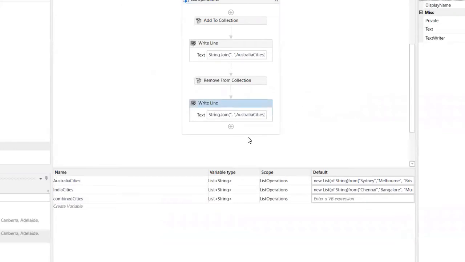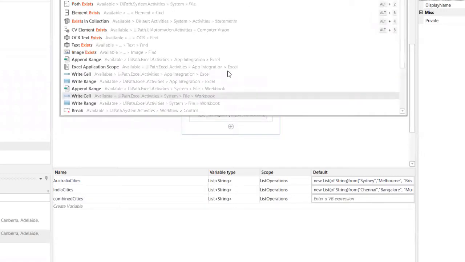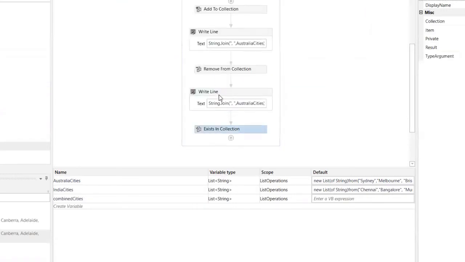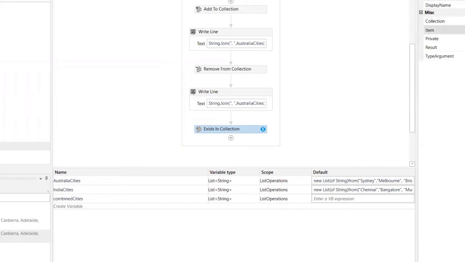So now I am checking whether it exists. There is an activity exist in collection. So the collection name is Australian cities. And the item, I give it Sydney. And this is a string.